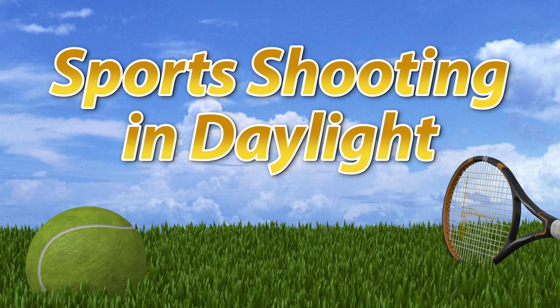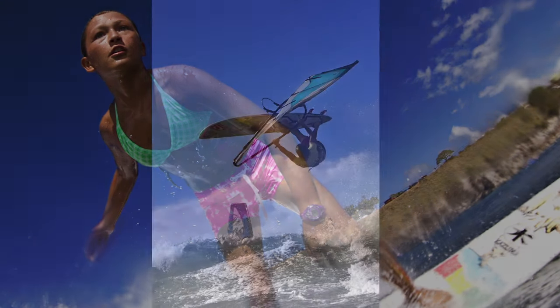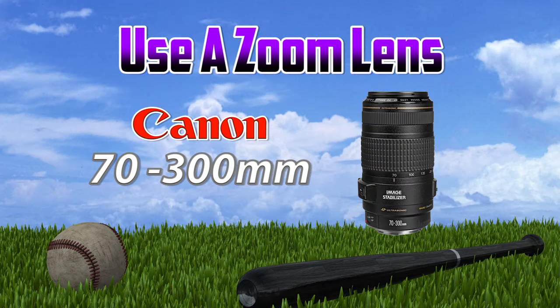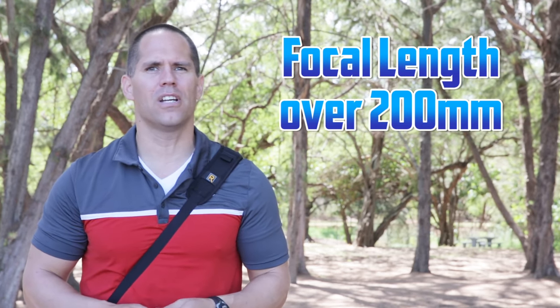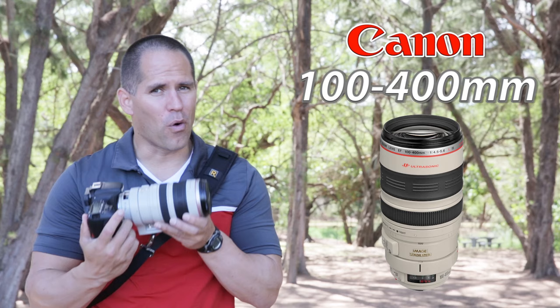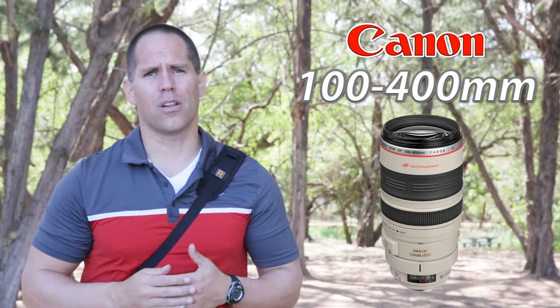This is a very easy thing to screw up because there are a few nuances and settings that you'll have to know to have some success. The first thing you're going to want to do is make sure that you have a zoom lens. If you're on a budget, the 70-300 is an affordable kit lens that is a great starter sports lens. The lens should have a focal length over 200 millimeters. Tamron makes a great 18-270. I like to shoot with a 100-400 — it's a bit more expensive but you're going to need that extra reach to get close to your subjects.